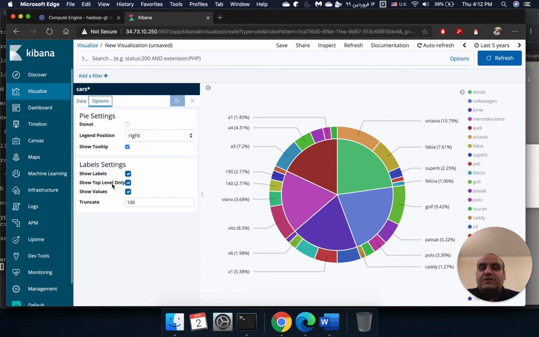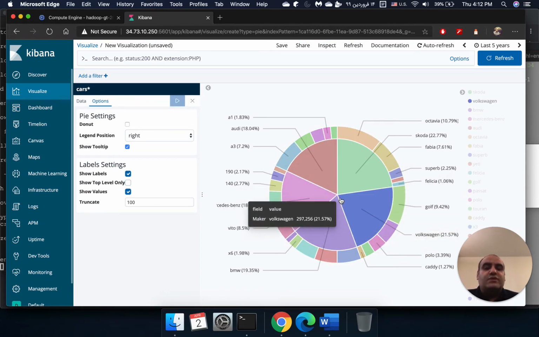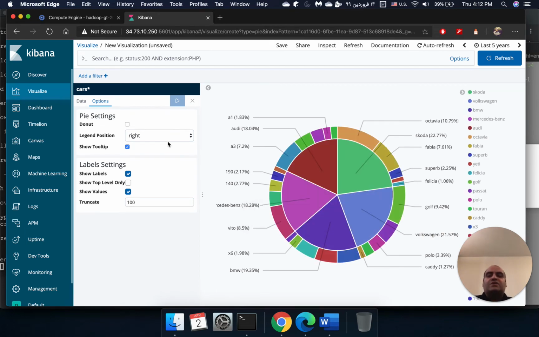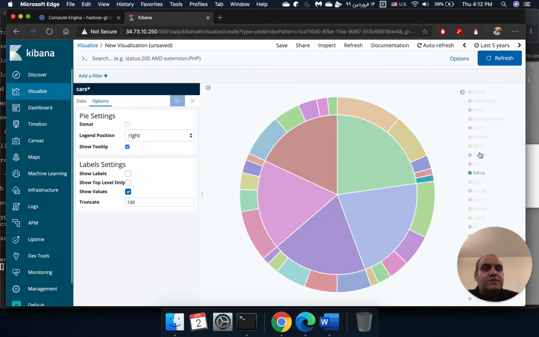You can change it here by removing show top level only, and it also can show labels for the internal pie chart. Or if it's too busy, you can just dismiss both of them by not showing the labels, because you already have the tooltips. Everything is available for you.